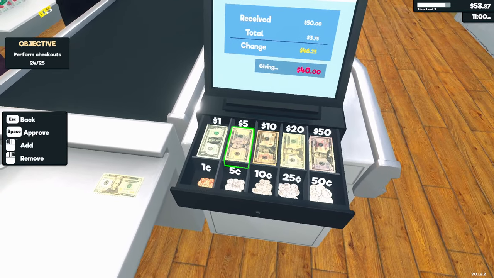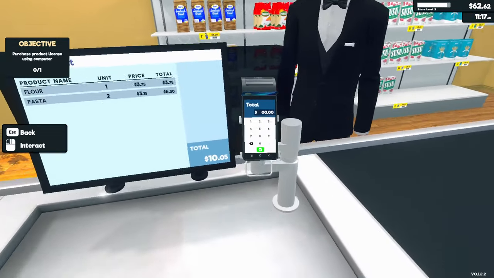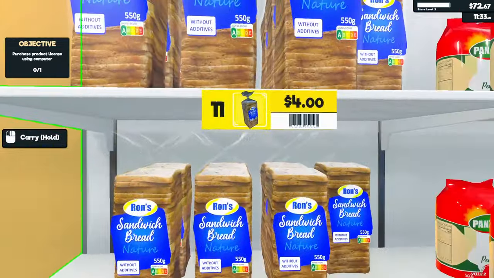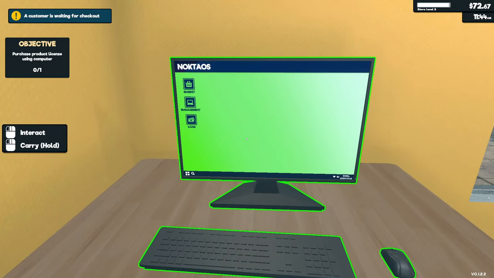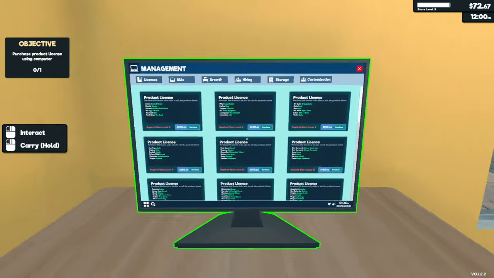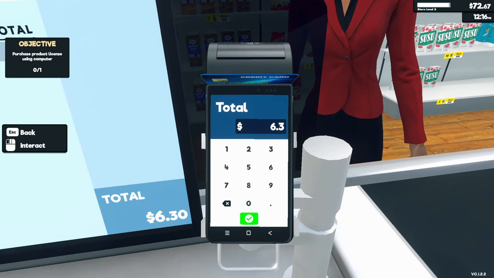46-25? What are you doing? You know what? 1, 2, 3, 4, 5. Enjoy. Debit card. Thank you, sir. $10.05. Yo, do I have to check market prices every day? No, we're still up on that one. Oh, wait, what is that? Purchase a product license by using a computer. Product license. All right, store level 3. Apparently I gotta wait a while. Hi, ma'am, how are you today? Doing amazing. Glad to hear it, ma'am. Thank you so much. You look amazing as well.